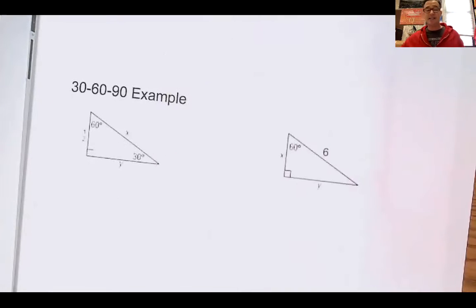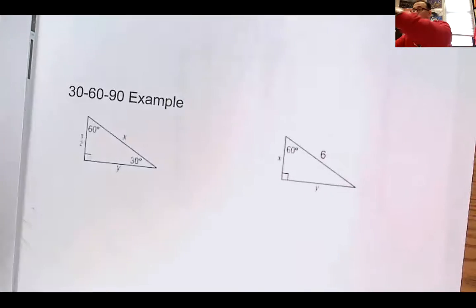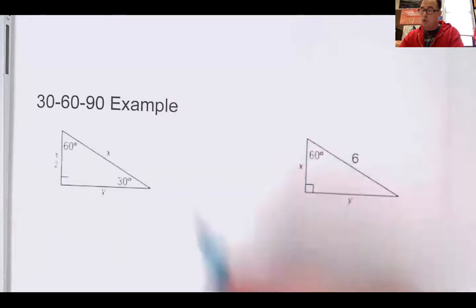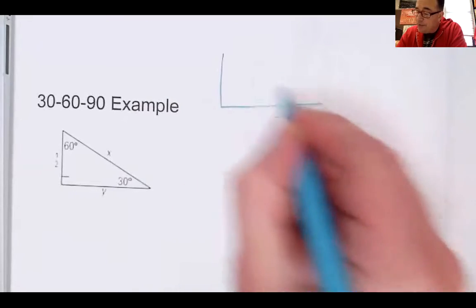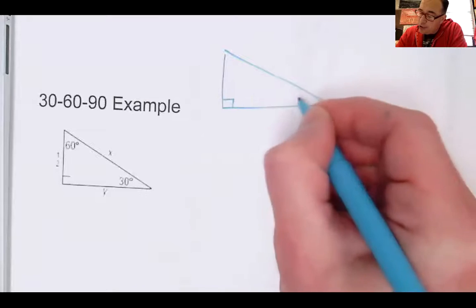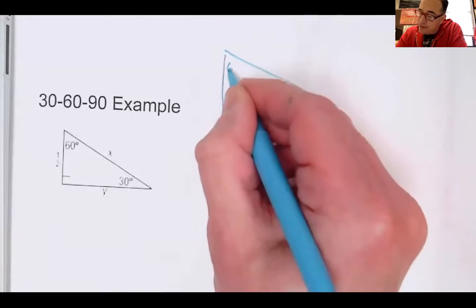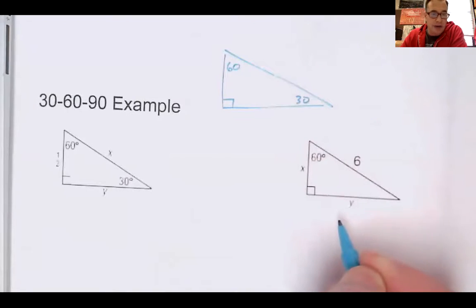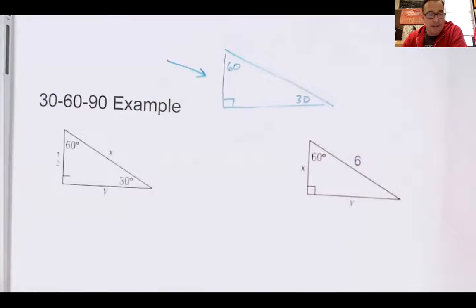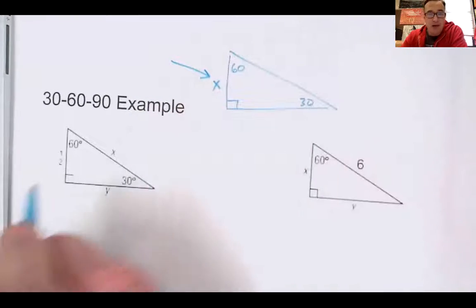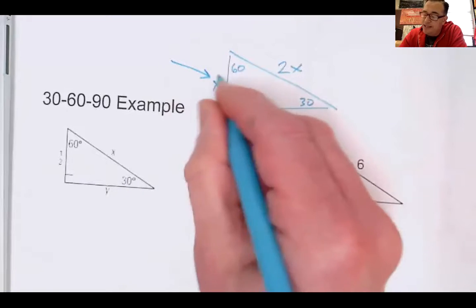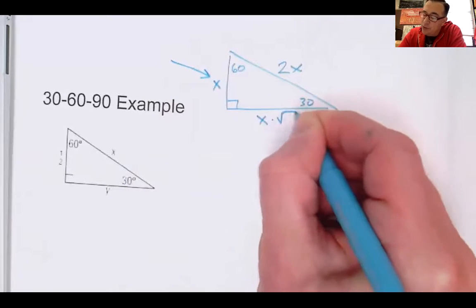Now, 30, 60, 90 examples we just talked about yesterday, so I want to make sure that we are clear on what you're expected to do with this one. When we do a 30, 60, 90, this is actually my last slide. If I've got this, the shorter side is opposite the 30, the middle side is opposite the 60, and the longest side is opposite the right angle. So we said that the key for this was the short side. If this is x, then we take that and double it for my hypotenuse. And then for the middle one, it is this length of the side times the square root of 3.